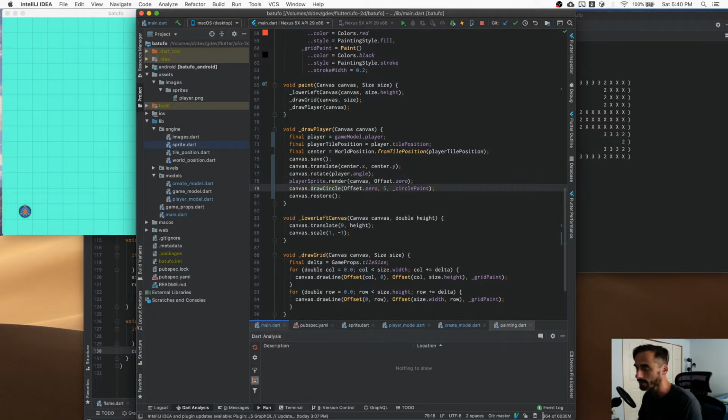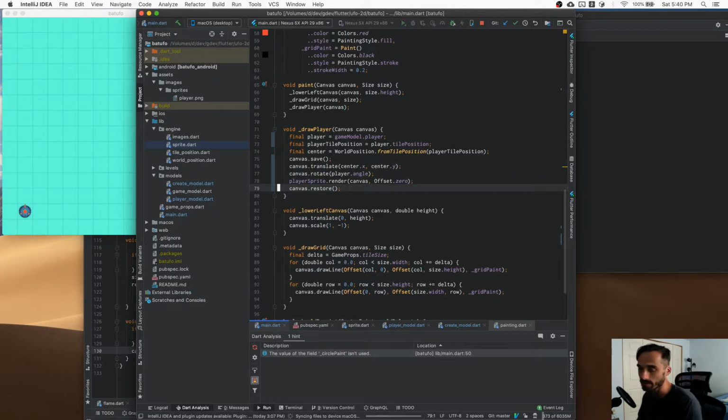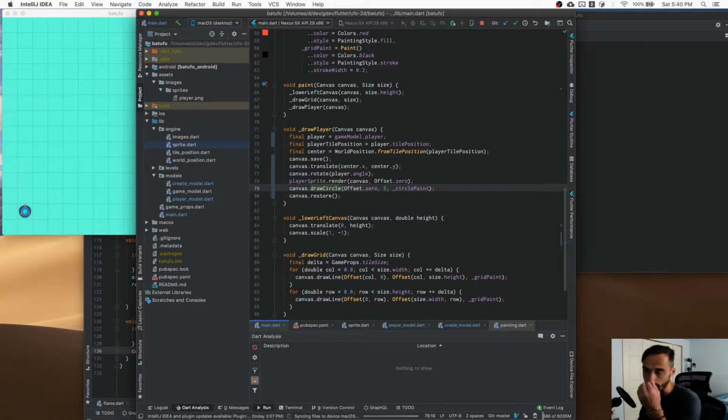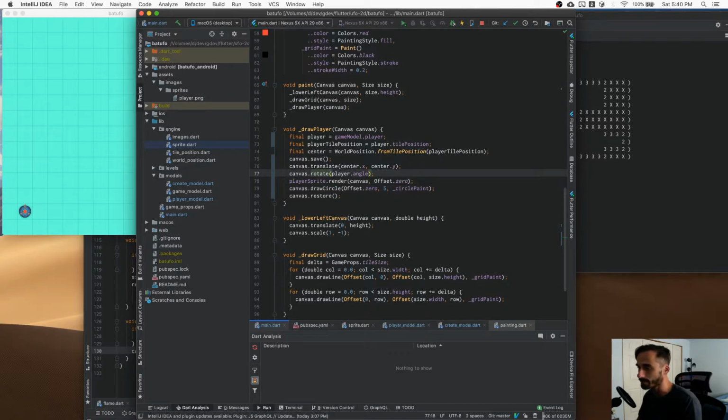So now we can also remove the circle if we wanted to look a little better. Actually, that didn't really do anything. Okay, now that thing is done. It doesn't really hurt anything to keep it for now, at least for our own sanity. So now, we got the player angle.